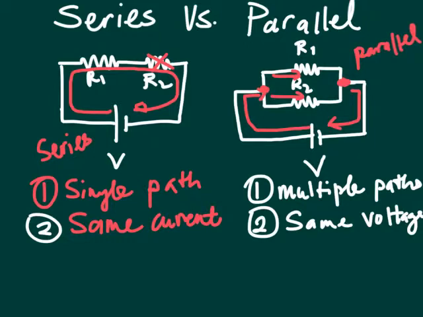if one of the elements were broken, then the circuit will still work, because charges flowing from the battery will still have a complete path to go around and come back to the negative terminal. So that's the reason why most household electric elements are connected in parallel, so that if one device is broken, then the rest of the devices will still work.